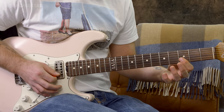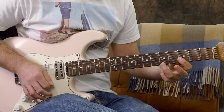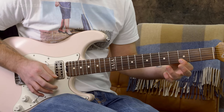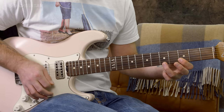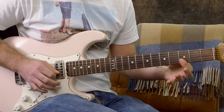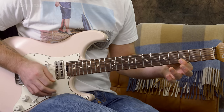Then we do exactly the same sort of pattern really, but we're just playing the two strings together three times. Third finger goes down the fifth fret of the thinner string and then off again. So one and two and three and four and one and two and three and four. Okay, one more time those two bars, a bit slower. One and two and three and four and one.